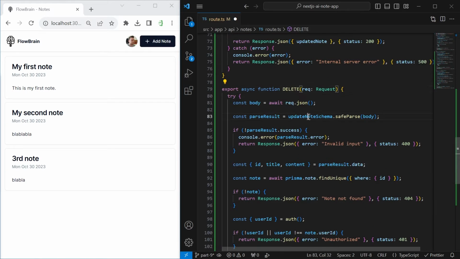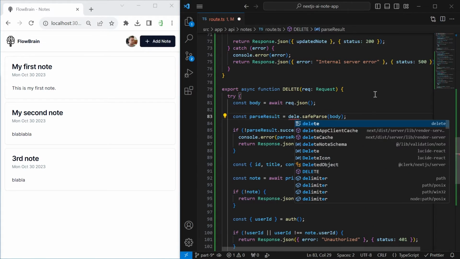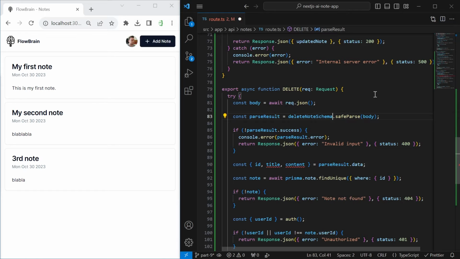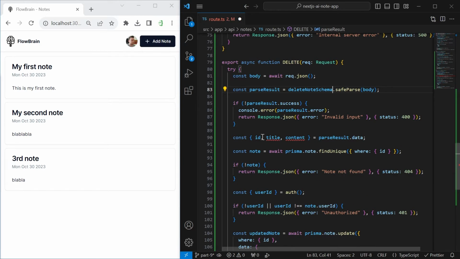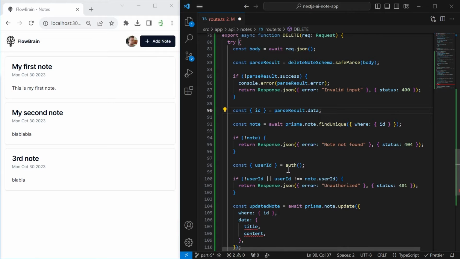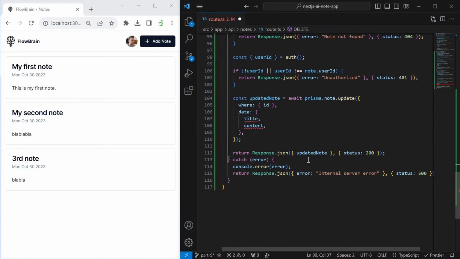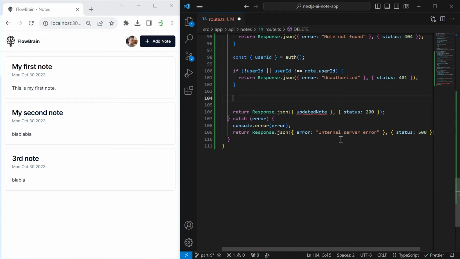Okay, we want to pass the input from the delete node schema. And the delete node schema does only contain the ID. This is why we see an error down here. We still do the same checks if the node exists and if the user is authorized to make changes to it. But then we only want to delete it. And we will also not return it to the front end.